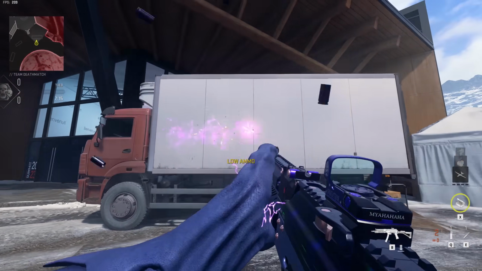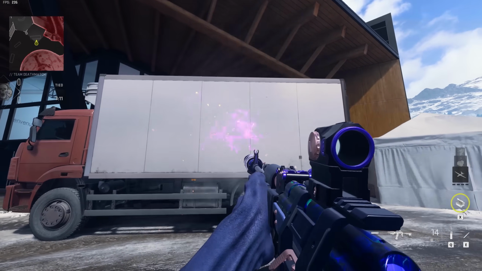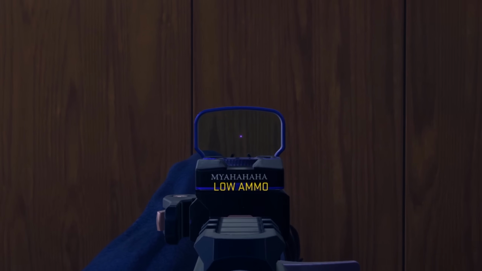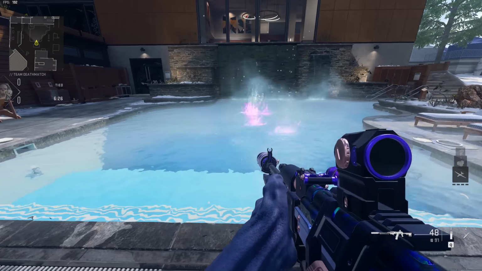Now let's see the impact effects. Super bright, super noticeable, just a ton of electricity. Very, very electric. It looks like neither of these weapons have laser sights on them, so no custom laser sights. The electricity effect is still super noticeable even when shot into water.